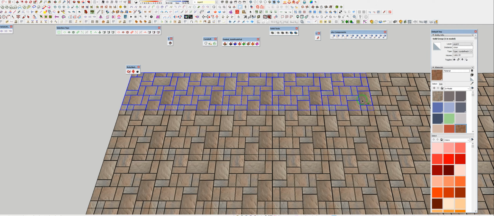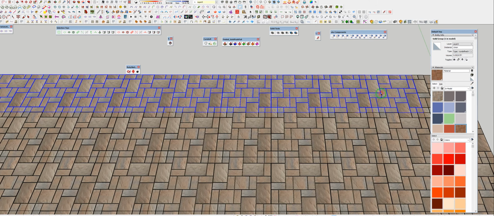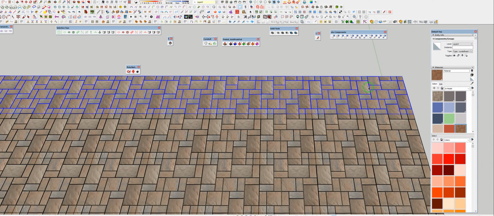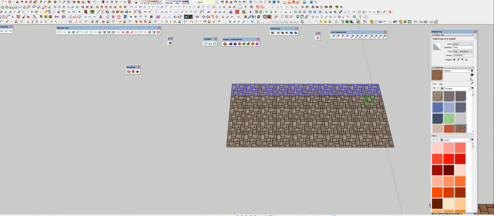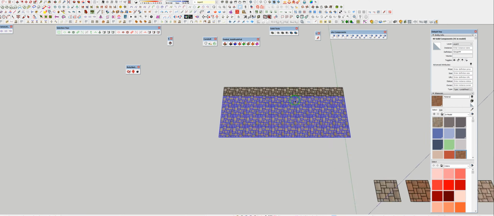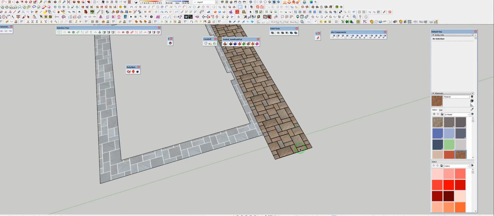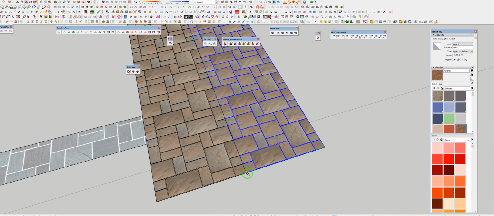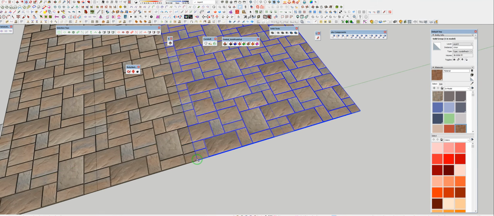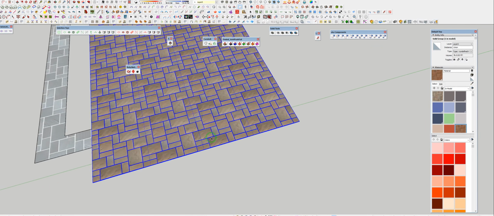So I'm going to grab a bunch of these, and it takes a little bit of time, but I'm going to union this whole row together. And then I think what I'm going to do is actually get rid of the rest of those. And now I'm going to bring this over, snap it here, and union those two together. That'll save a little bit of time. And then now I can bring just those together, snap them, and now I'm only unioning that center joint together. Alright, so now they're all unioned together.